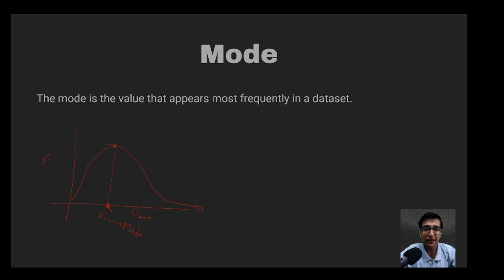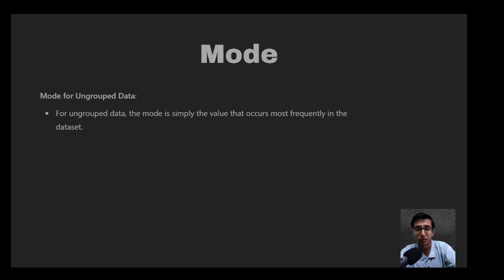So for example, if in an ungrouped data, a lot of numbers has been provided to you and there are corresponding frequencies provided to you, so the one with the maximum frequency would become your mode. Again, the mode is simply the value that occurs most frequently in a data set. For example, 2, 7, 2, 8, 10, 2, 11, 11, 15, 100, 2. This is a data set that has been provided to you. So what would be the mode here? 2. 2 would become our mode, since 2 seems to appear the maximum number of times.